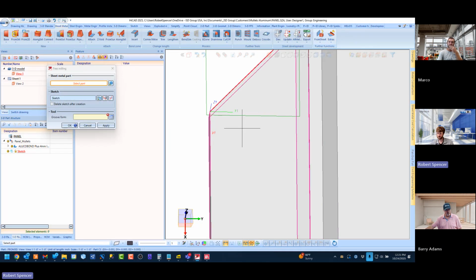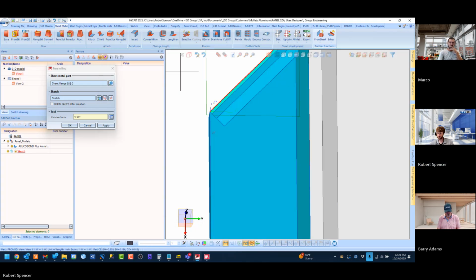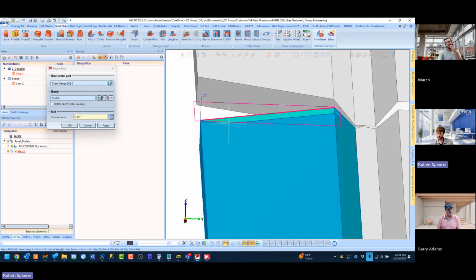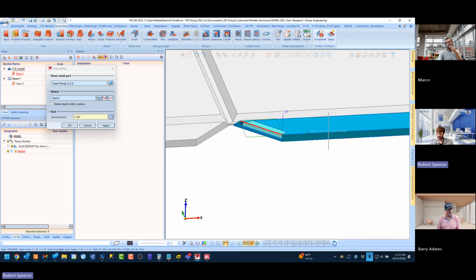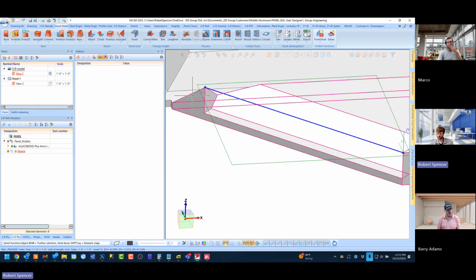Free milling, select part, select tool. And you can see what's happening. You can also see what I'll say okay here. You can see what I need to change.